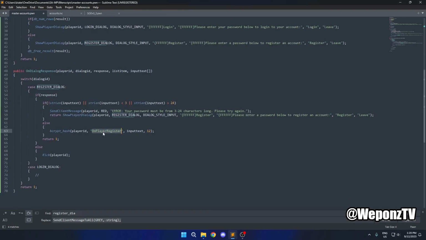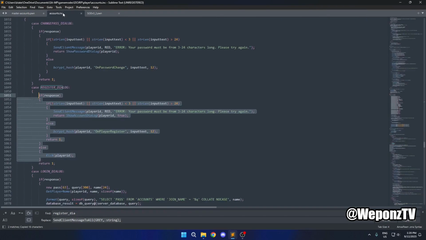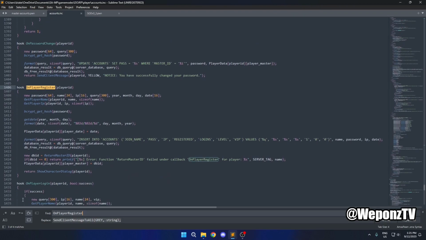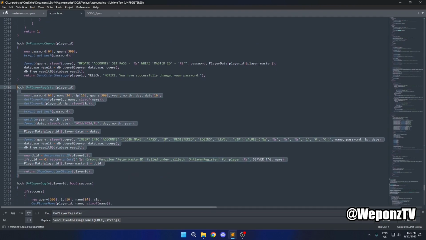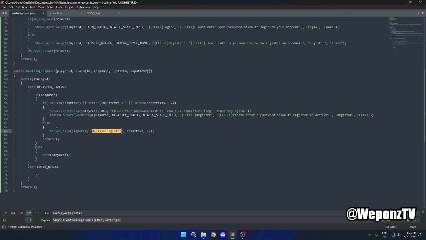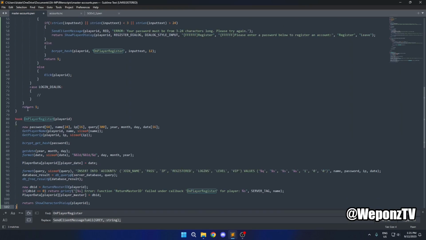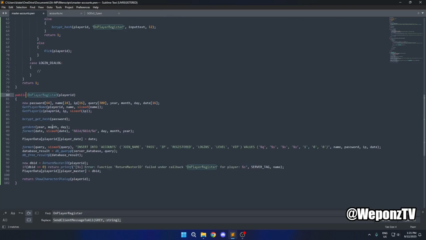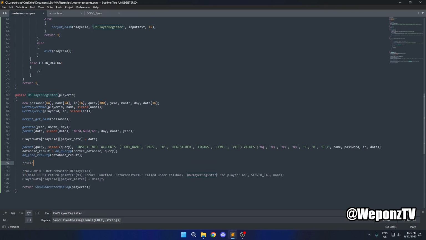And then we can do on player register for register. We can go bang. This is all pretty much ready to go. So now what we're doing is we're encrypting their password. So we can go like that. We can change this to a public. So on player register, we don't need to pretty much do anything. This is where actually we've got to select. Oh wait, it's where we're going to select that, but let me just quickly block that out. This is where we need to select.